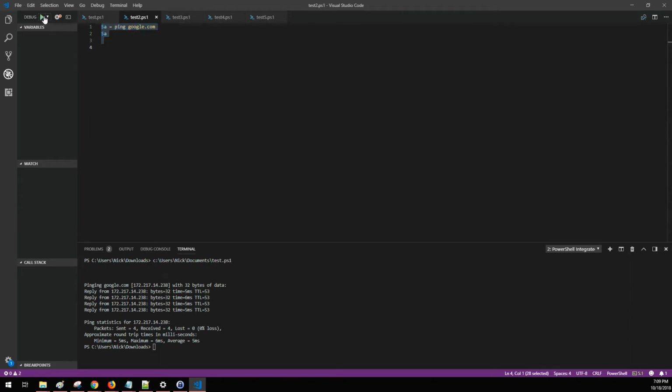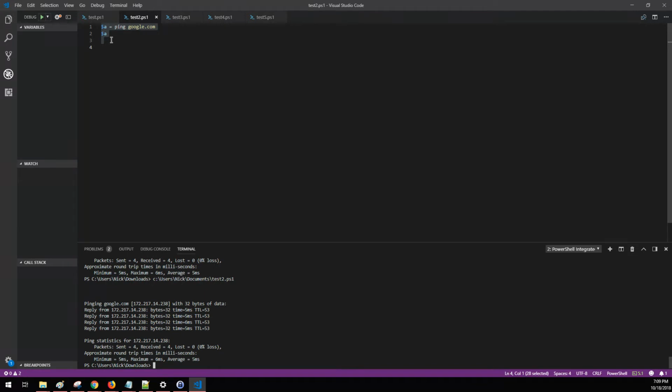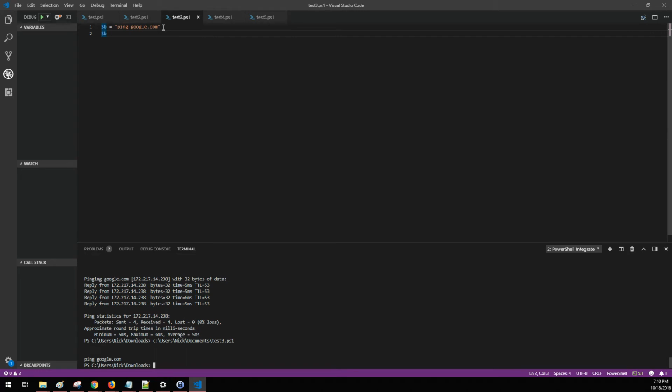The next thing I'm going to show you is the exact same thing. I just called the variable something else. So in this case, I just called the variable letter A. In this case, this next test, variable B, exact same thing. But the difference here is we've got it with quotes. What the quotes do is instead of it treating it like a command, it treats it as just a string of text. So you can store input text into a particular variable for whatever reason.